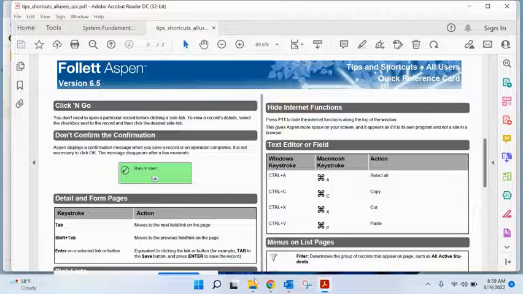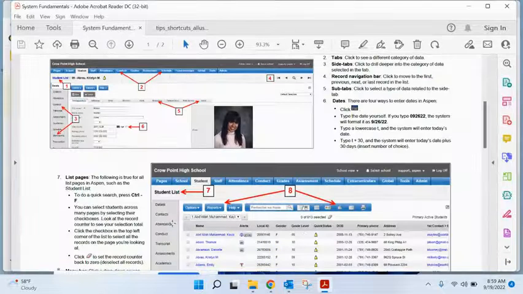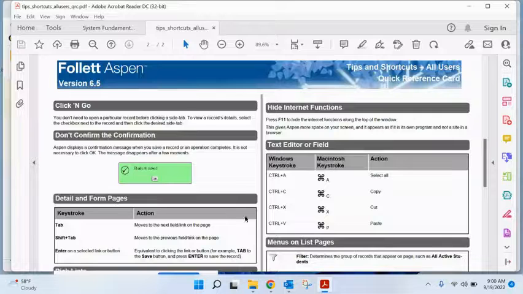If you're looking at a list of students, kind of like in this quick reference card where there's a list, you can click on the checkbox and then click something on the left side. So if I want to quickly get to this boy's parents and guardians information, I can click on the checkbox and then click on contacts, and that'll go there. You don't have to click into the student first. So that might save you a few seconds.